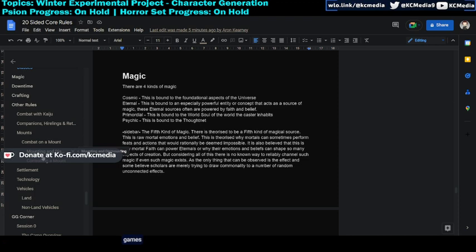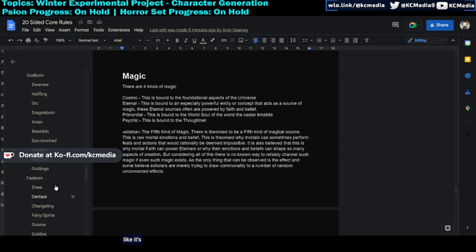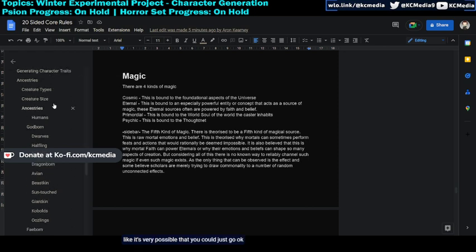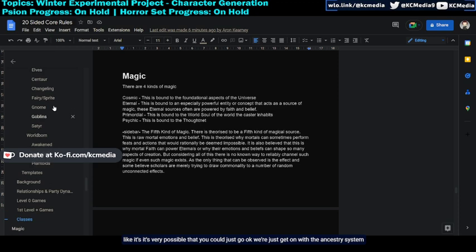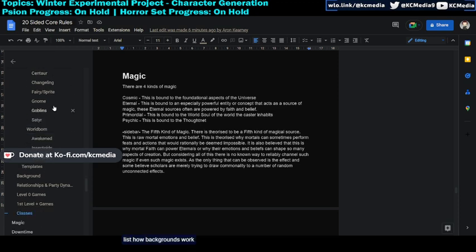We will just lift the Ancestry system from this game and apply it across. Because you just got to change the class names for which spell lists to use, change a couple of details. Like, it's very possible that you could just go, okay, we're just going to lift the Ancestry system. Or lift how backgrounds work, etc.